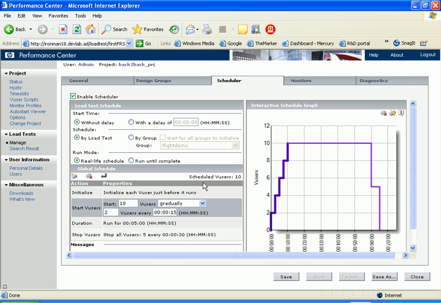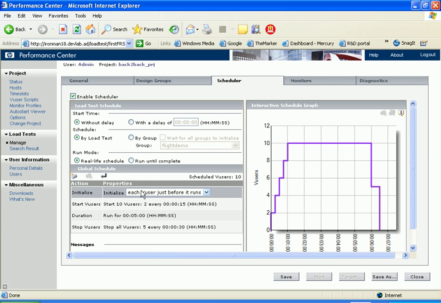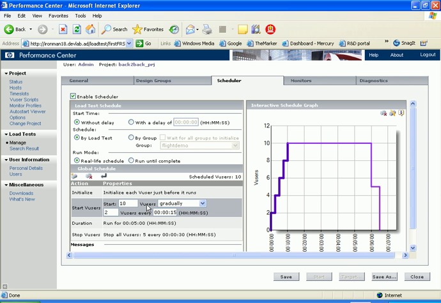We can use the default schedule actions as a basis for our schedule and then edit the existing actions. The initialize action in the grid displays the initialization method. We will not change it. Click the Start VUsers action in the actions grid. You can now define the action details. Change the VUser quantity to 20. Let's also schedule 5 VUsers to run every 15 seconds. Click the Apply button to save the changes.